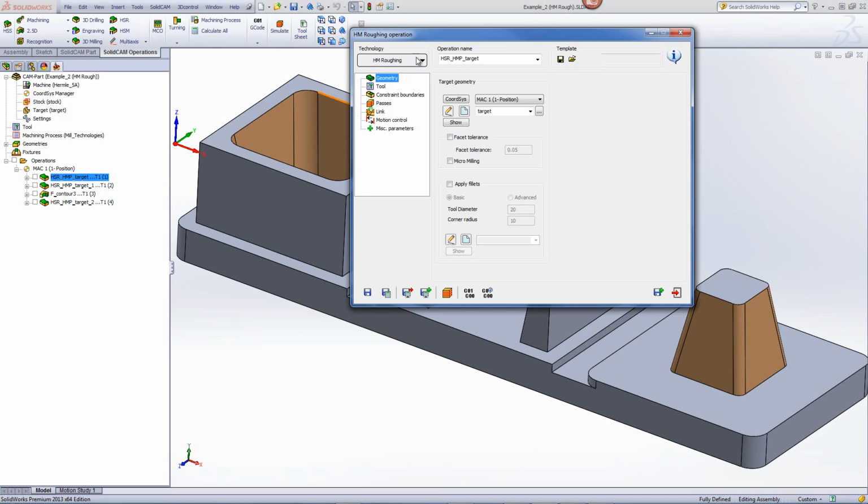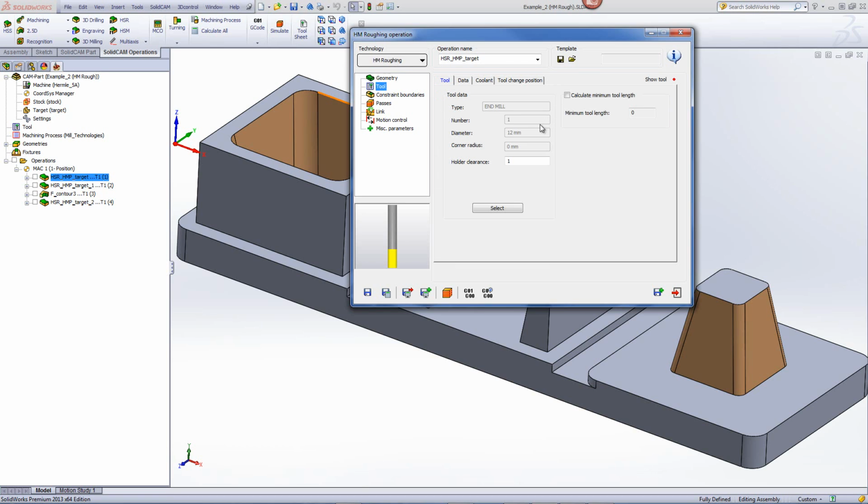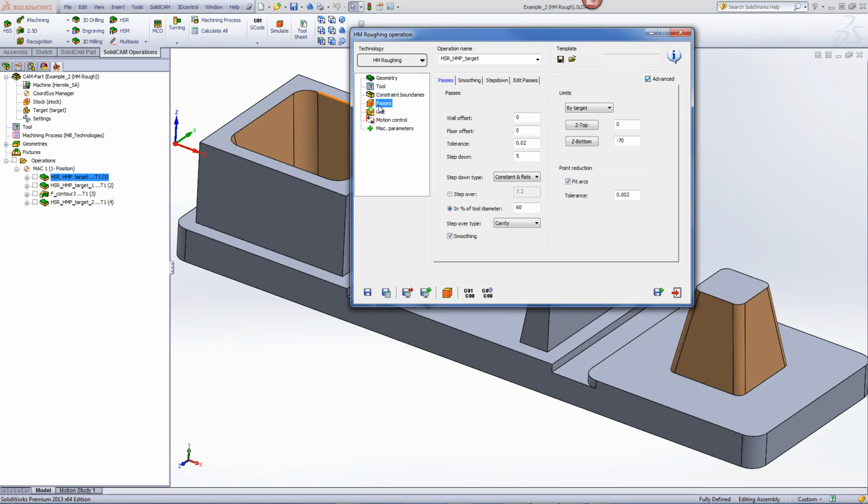Okay, I have my HM roughing, my target, my tool, using a 12mm end mill. The heart of it is in our passes. In our passes, I'm going down every 5mm. And note this option over here, step over type.